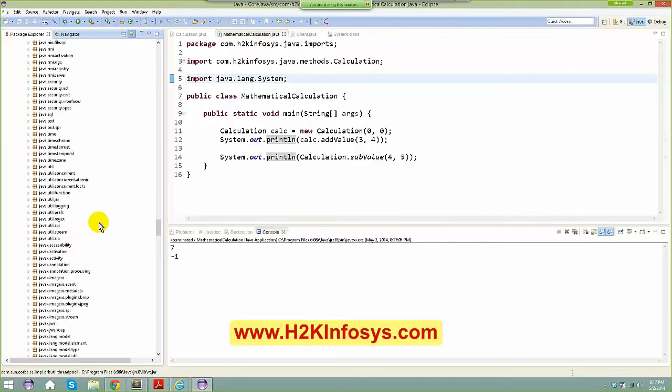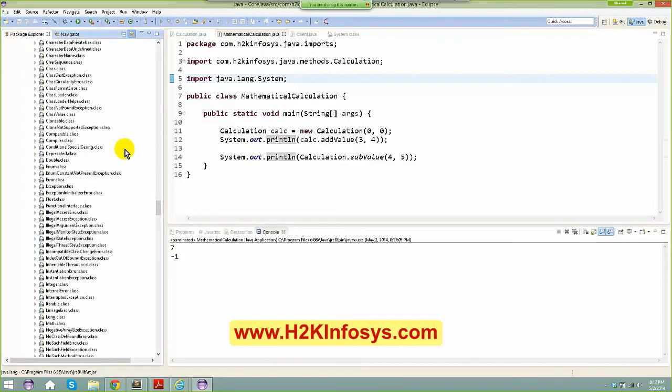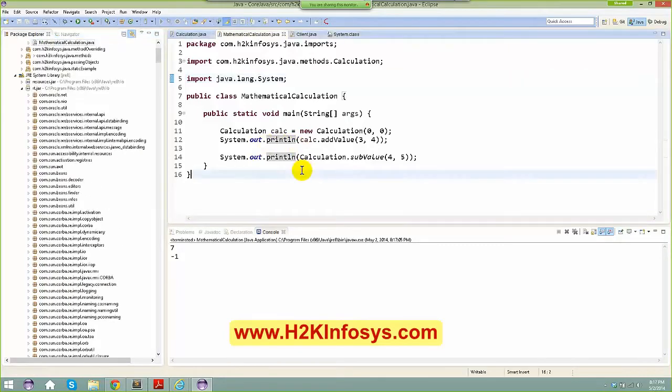Okay, this is javax. Where is pqr? Okay, here we go. All right. So if you see, there are a lot of other classes present inside your java.lang. Everything will be automatically imported to your own class. Okay. Any questions on this? No questions? Great.